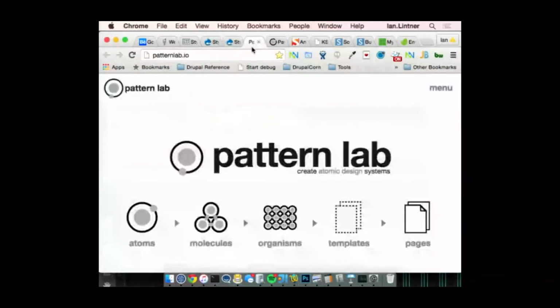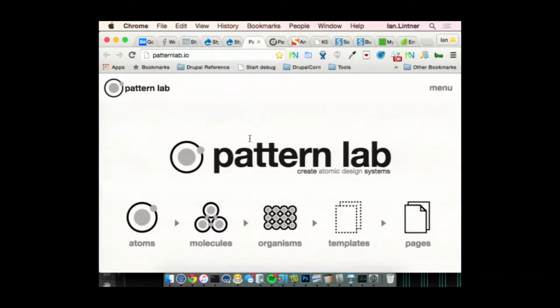So one of the downfalls with Pattern Lab is that it doesn't truly integrate with Drupal like the Drupal style guide. That's something you're going to have to deal with: you're going to have to keep the two in sync. There are some ways to try to do this, but it's not there yet. Eventually, someone's going to create a good way to do this. There may be modules out there, and I may be wrong. It may already exist, but I don't think there's a good way to keep them in sync.